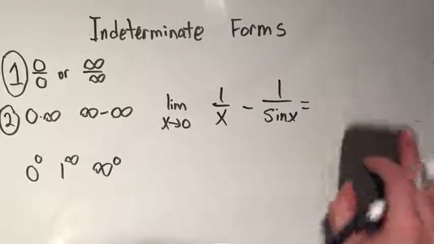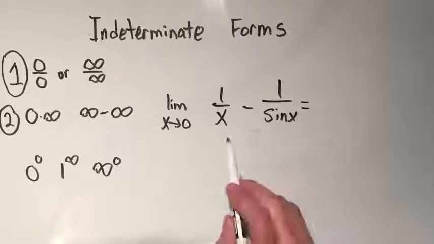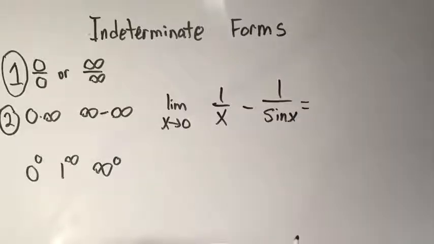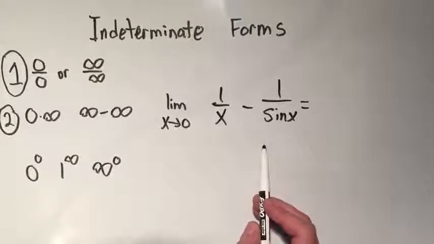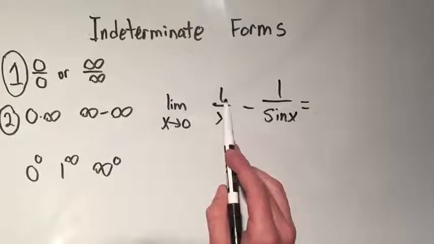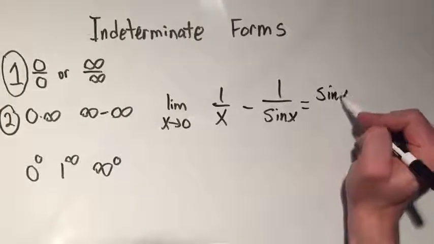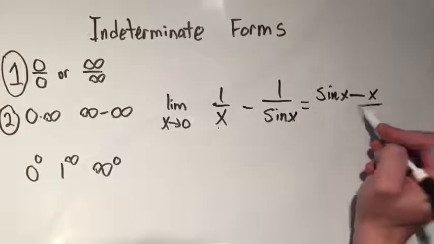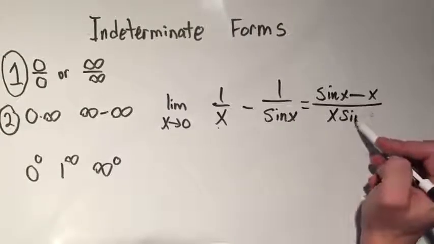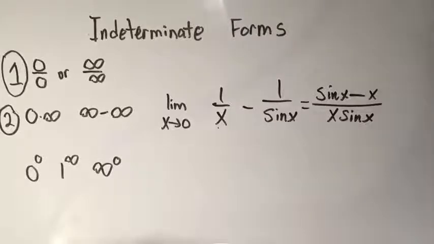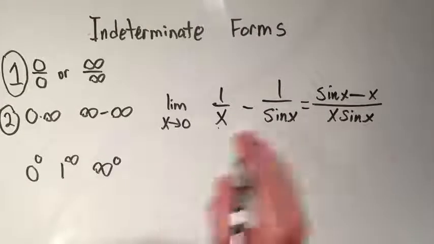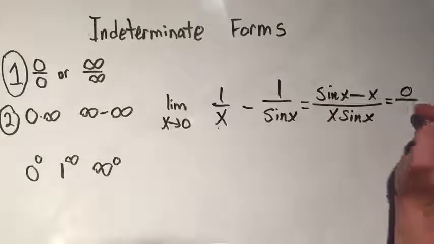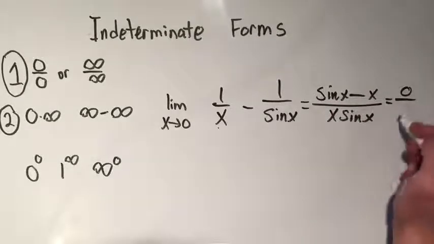And so your strategy for this is to combine these two things somehow. You want to make it a single fraction instead of 2 different fractions. So you could just combine these 2 fractions by cross multiplying. 1 times sine is sine, minus sine in the middle, x times 1 is x, and then you multiply the denominators together. Voila, you've combined those 2 fractions, and now if I plug in 0, sine of 0 is 0, minus 0 is 0, and I'll get a 0 on the bottom.